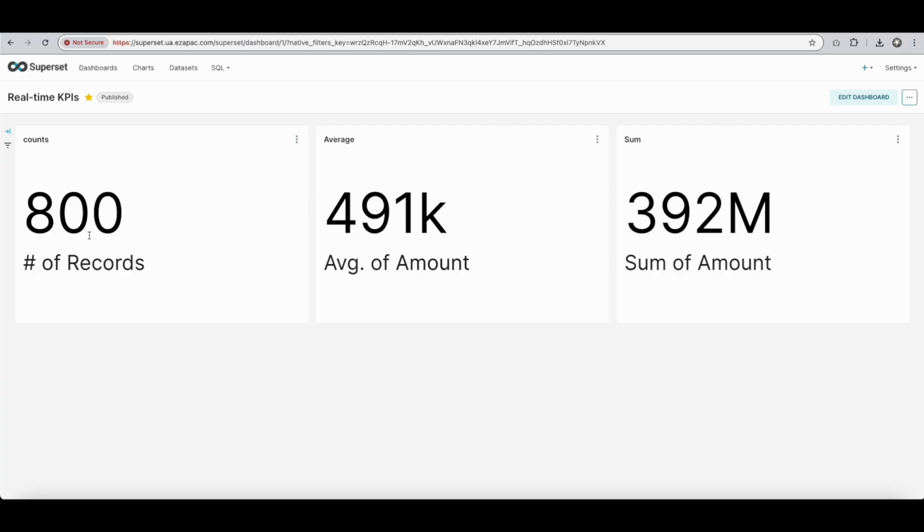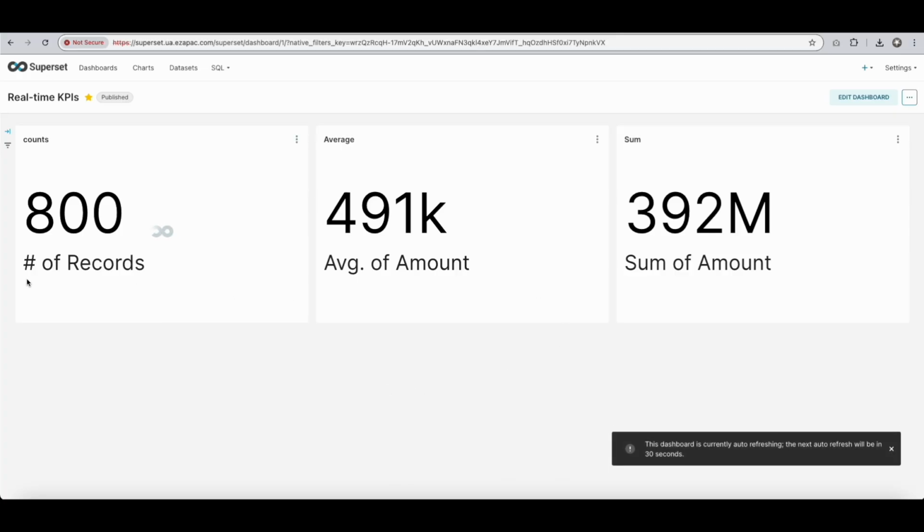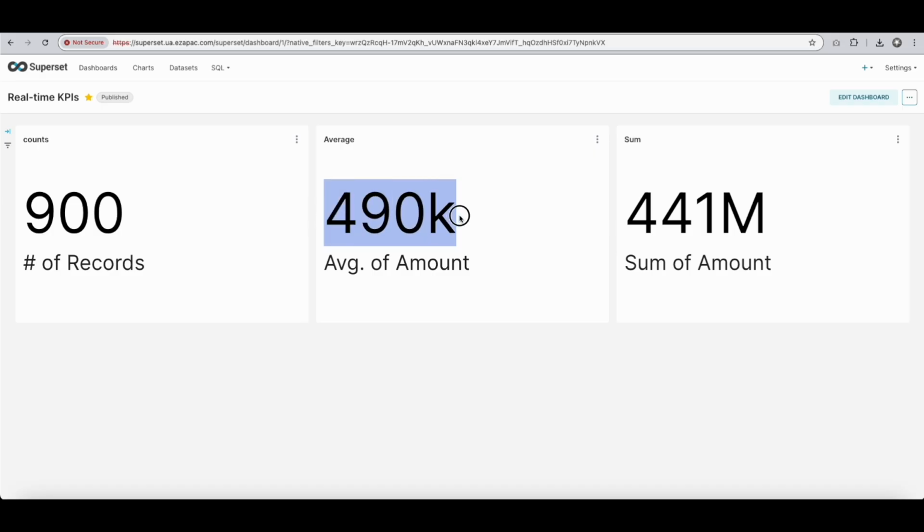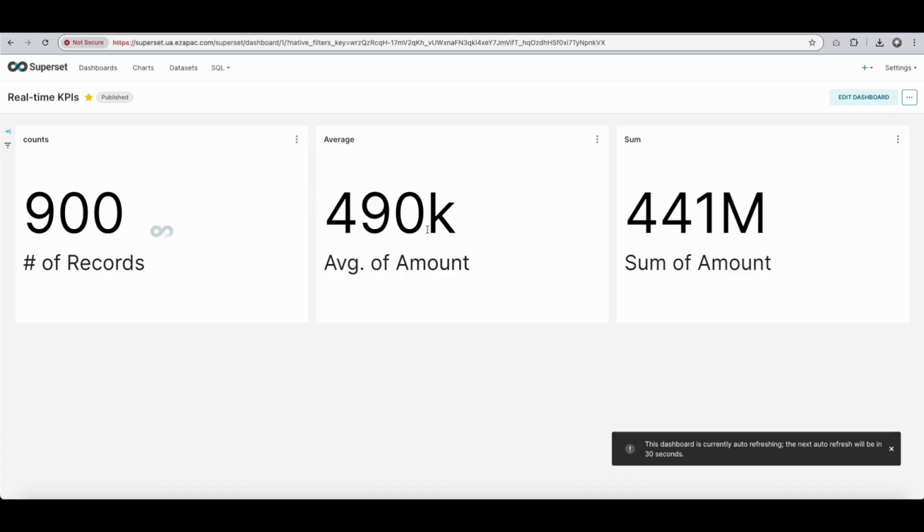Because I just added 100 records into Kafka, so they should be ingested by Spark streaming, they should be added into an Iceberg warehouse, they should be read by Presto, and Superset should get it from Presto and update it, and that's exactly what happens. So you can see that the new records have entered our Iceberg warehouse, and I can see my record count increase as well as my KPI numbers change because of those new records that have come into the Iceberg data warehouse, right?